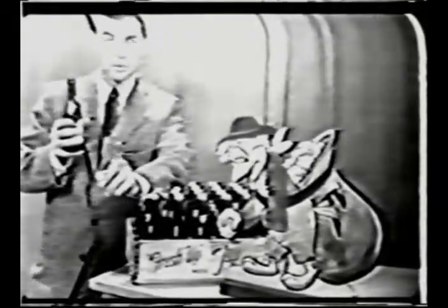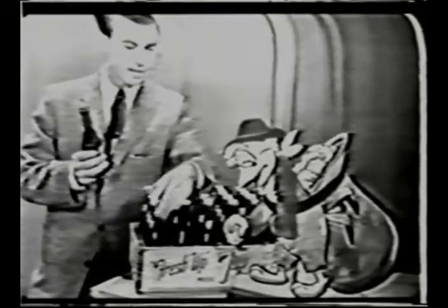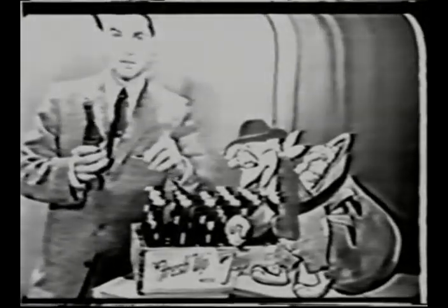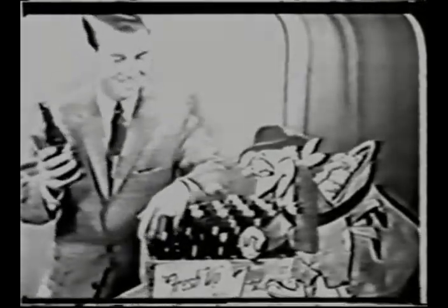Take the clue. When you're traveling, here's the one to look for. And at home, here's the best way to keep a big supply around the house. 24 bottles at a time. Just remember now, for a real thirst quencher, nothing does it like 7-Up. Is that right, cotton picker? Right. 7-Up.